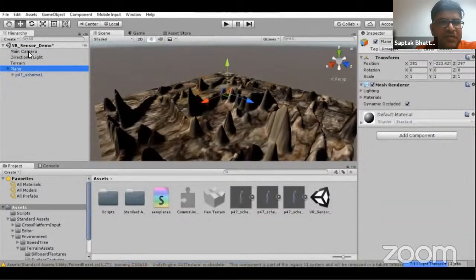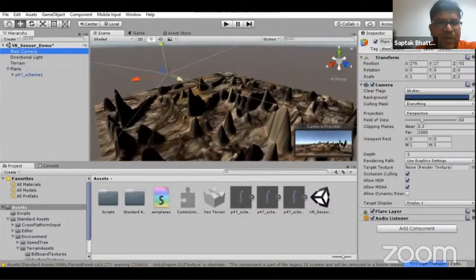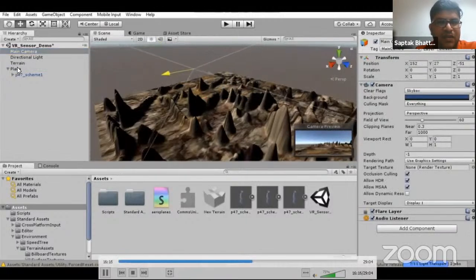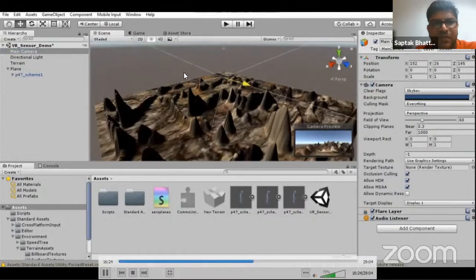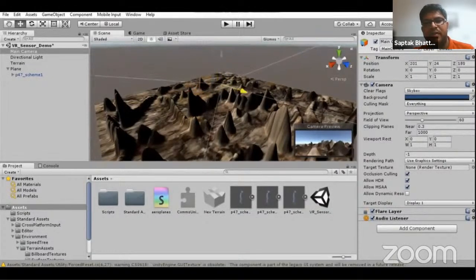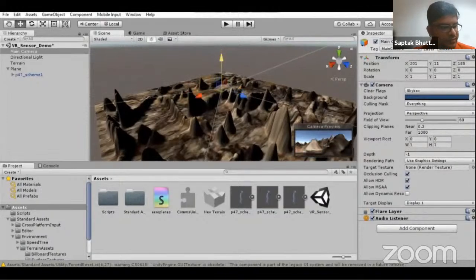So basically I have to change the position of the main camera, or move it nearer or closer to the aeroplane. So that is what I am doing. I have selected main camera, and by using this move option, I am placing the main camera closer to the aeroplane.